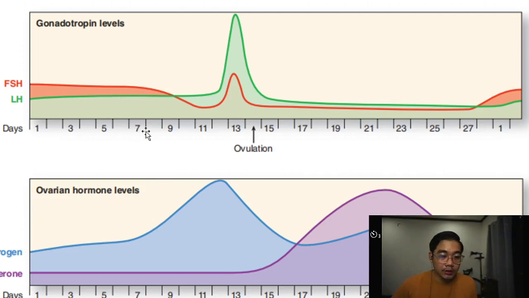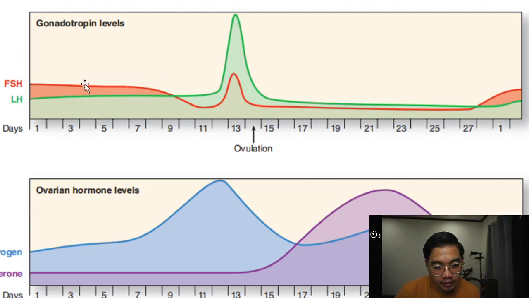When there's no more estrogen, your hypothalamus detects it, and your hypothalamus will now prod your pituitary gland to produce FSH, because if you produce FSH, indirectly you will also produce estrogen. So FSH increases. It started here, a day before your menses. It starts to increase because estrogen has dropped.